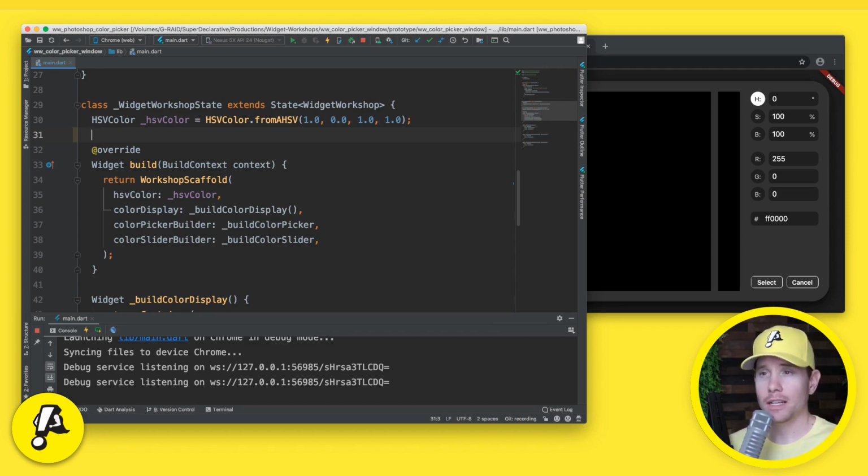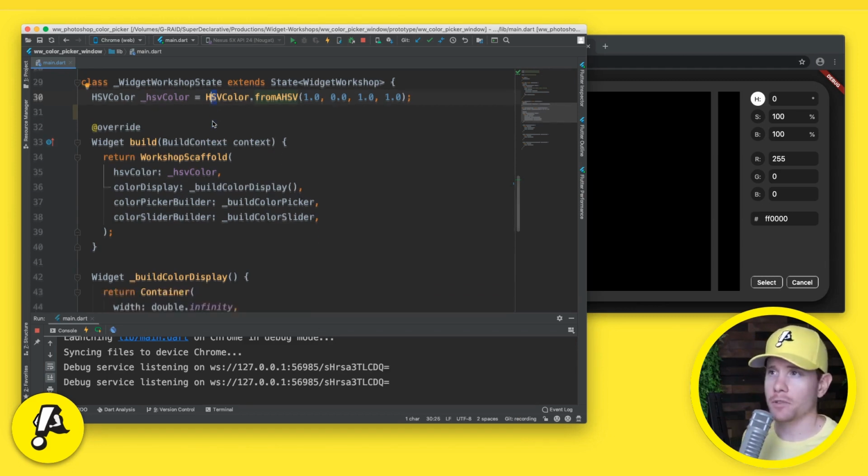The hue is essentially which color you've selected. Again, red, orange, yellow, green, blue, all those different colors. That's the H, that's the hue. Saturation is how vibrant the color is. If there's 0 saturation, that means you're dealing with grays. If you have full saturation, then you are as colorful as possible.